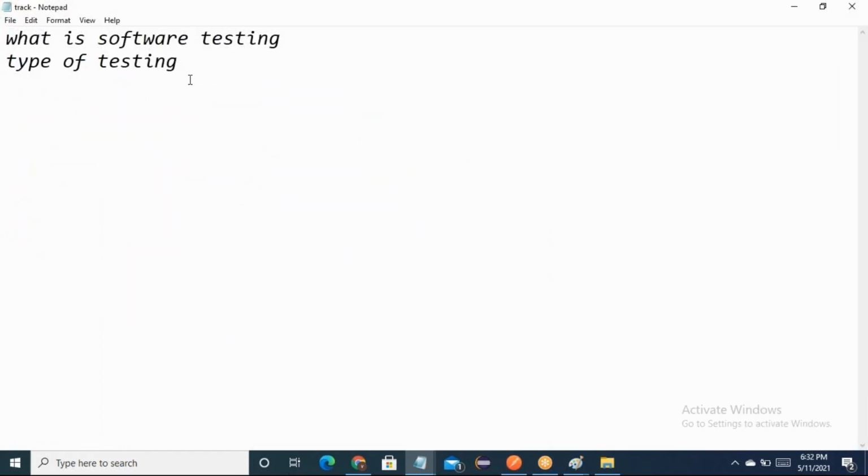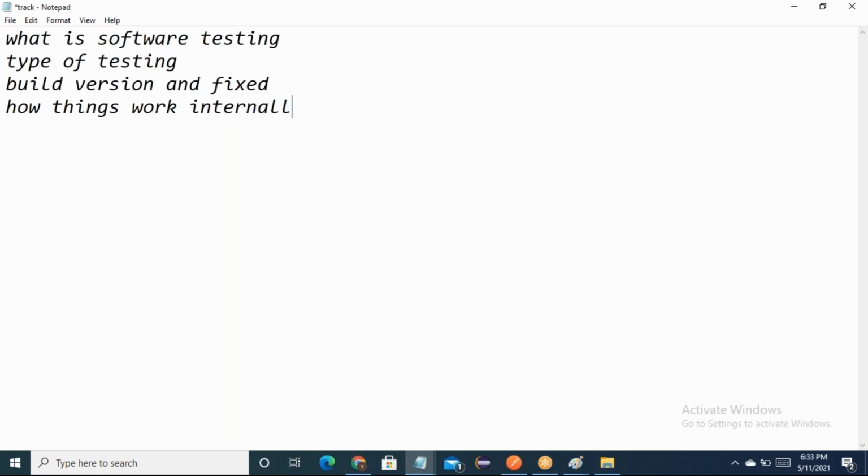Now, build version and fix. Clear? How things work internally. Build version and fix. Build version is the version number of every build, right? No, version is the term used when an application or software is launched in the market.